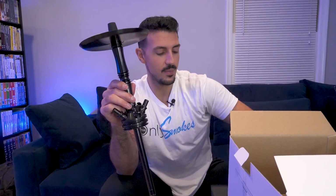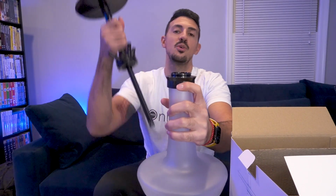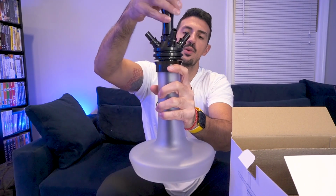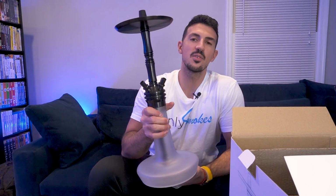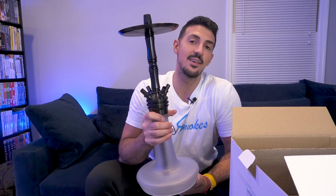We're gonna go back into the box one last time, and that last thing is a base. All right, so as I mentioned, there's actually a place where you can screw the heart directly into the base. So you're gonna do that here, and then you're just gonna twist. And this is what it's gonna look like. Varity sounds a lot like variety, and they did that for a reason.